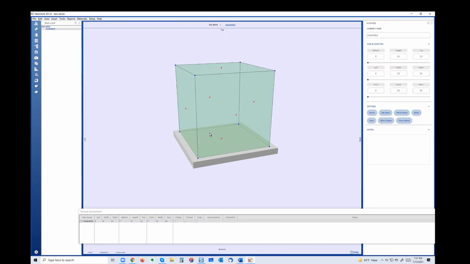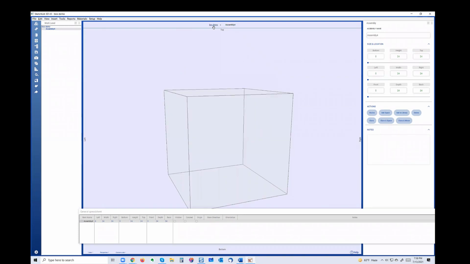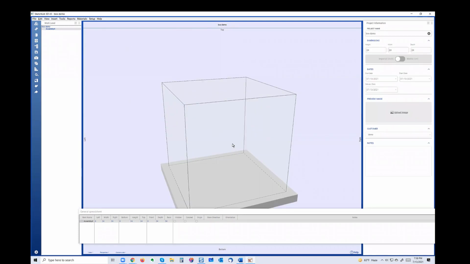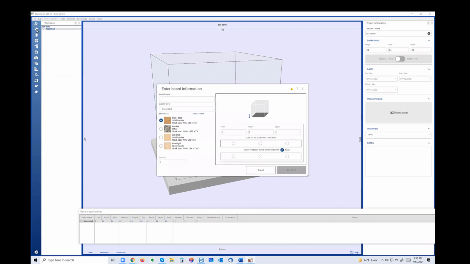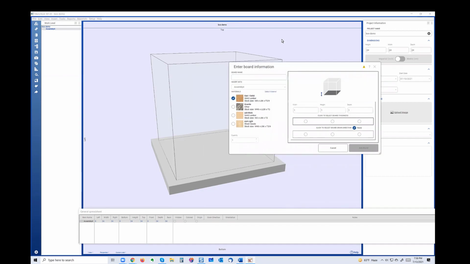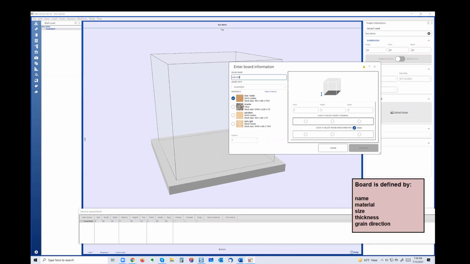But I want to work with this assembly. Now, there are times, I'm just kind of guessing here, if I should go into that assembly to work in it. That's the proper procedure. But there are times when, like I think this time, there's only one assembly. So if I say add a board, SketchList says you only have one assembly, so you must be meaning to put that board into that assembly. First board is going to be the side on the left. And I pick a material.